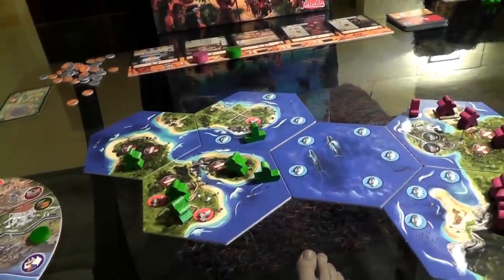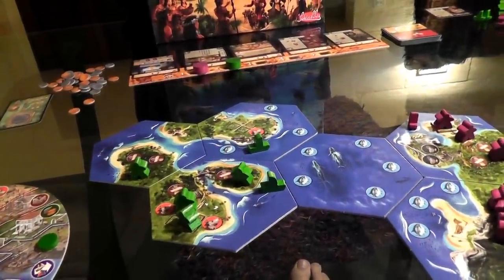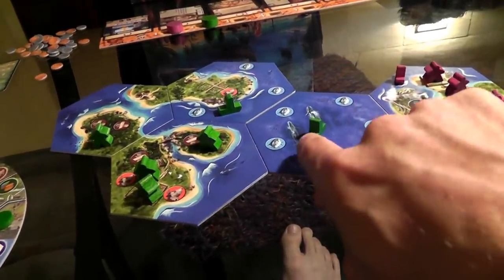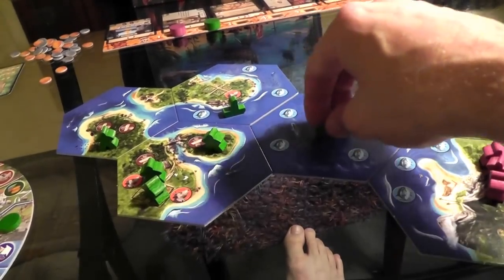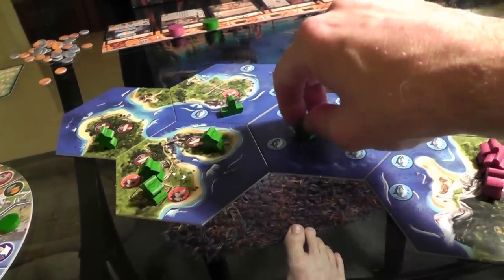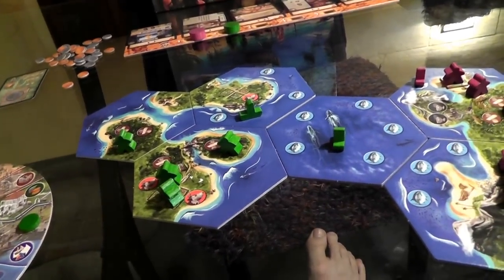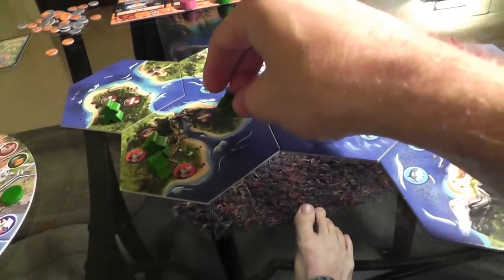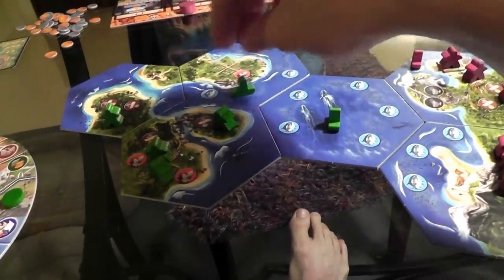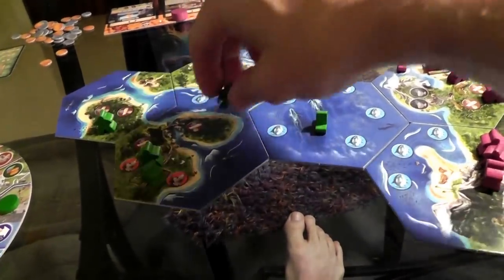So I think for starters, I am going to move this ship over here so it can start harvesting this fish. And next, I want this person, I could have this person move over here so that he could start harvesting wood over here, but I want this person to move over to this little island I've discovered so I can start taking control of this island too.